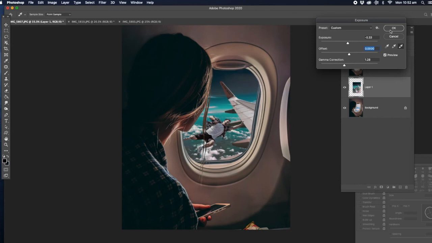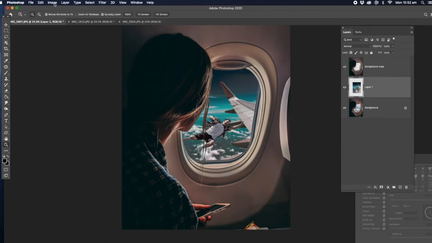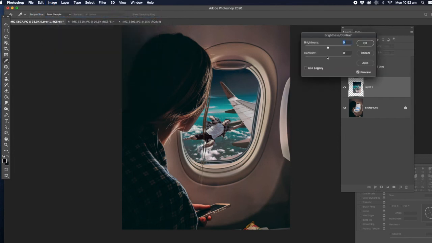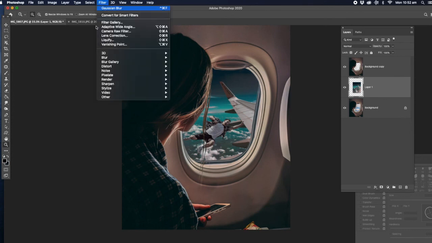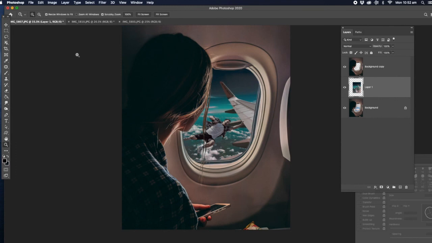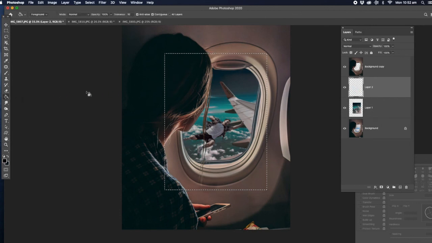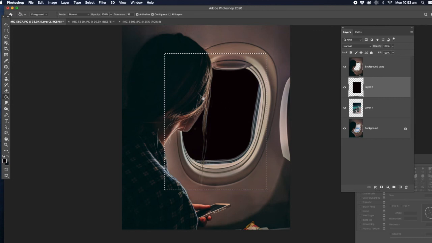Try not to. Okay. Now we're going to darken that. Image adjustments, brightness and contrast. Just bring the brightness down a bit. So the whole idea with Photoshop is just mucking around with all these tools. Okay, we have to blur it a bit more. And I'm pretty sure that looks good enough for us. So I'm going to hold in the Command key and select this one. I'm going to add a new layer, and I'm going to add the color black. Deselect.